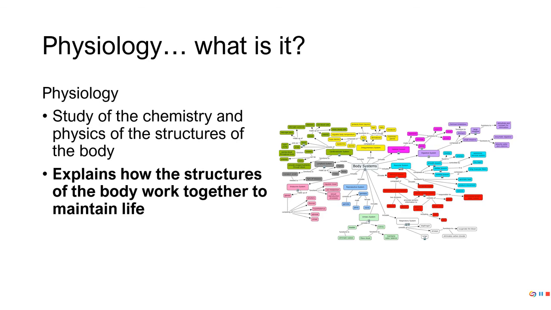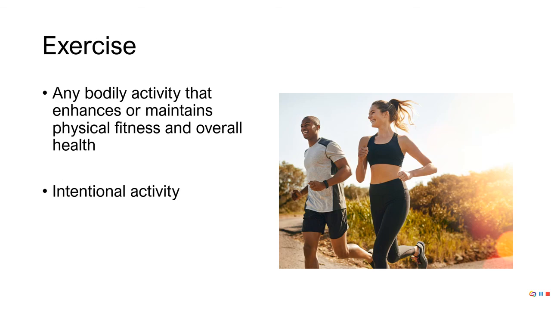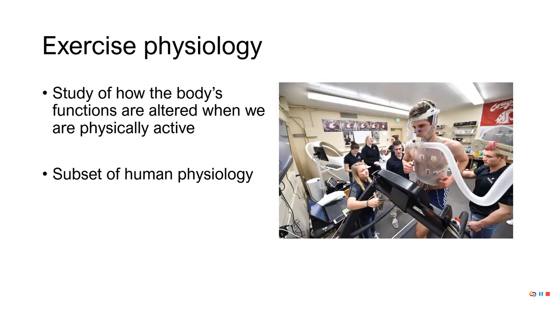Now, when it comes to exercise, it's just some sort of intentional activity. When we think of exercise, we're talking about an intentional activity that we're doing that will increase our level of fitness and health. It's something that's intentional. We don't just exercise on accident, at least not that I'm aware of. And so that leads us to exercise physiology, which is how is physiology altered when we exercise? So it's one of many different subsets of physiology, but that's what we're going to focus on: exercise physiology.